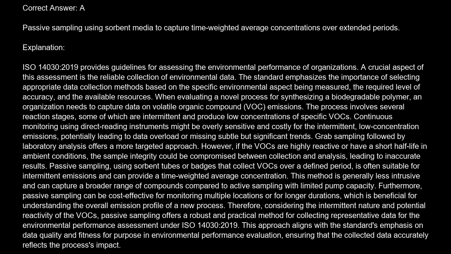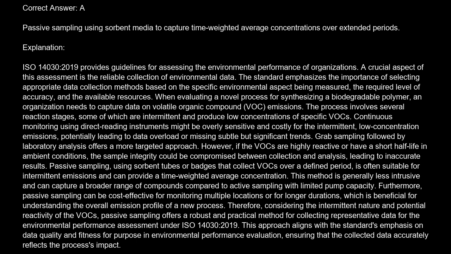When evaluating a novel process for synthesizing a biodegradable polymer, an organization needs to capture data on volatile organic compound, VOC, emissions. The process involves several reaction stages, some of which are intermittent and produce low concentrations of specific VOCs. Continuous monitoring using direct reading instruments might be overly sensitive and costly for the intermittent, low concentration emissions, potentially leading to data overload or missing subtle but significant trends.